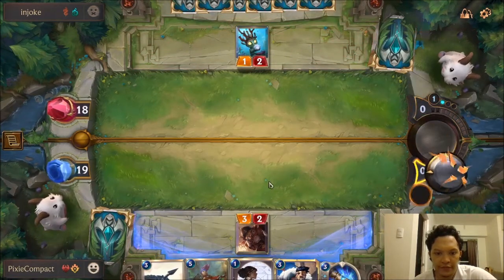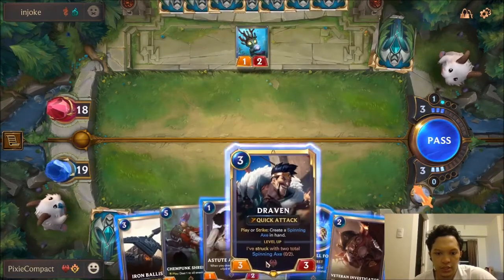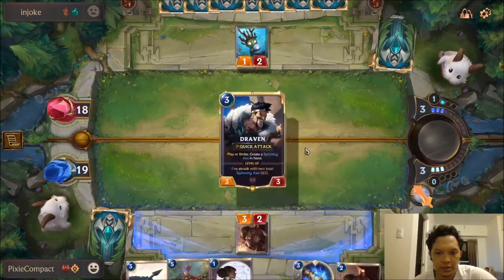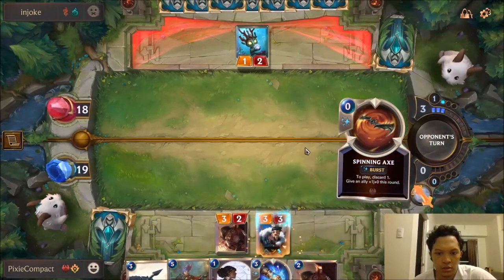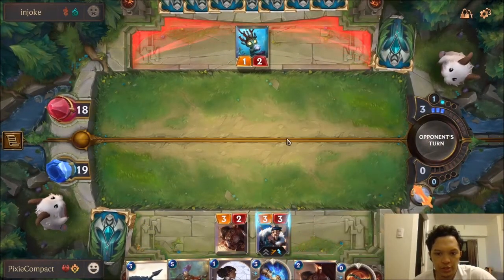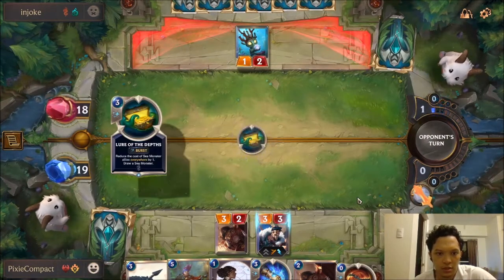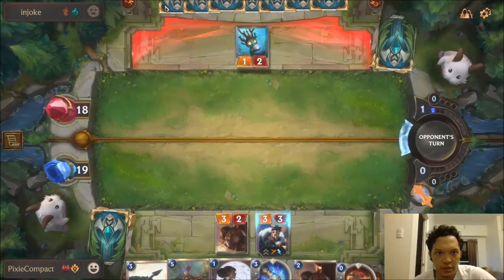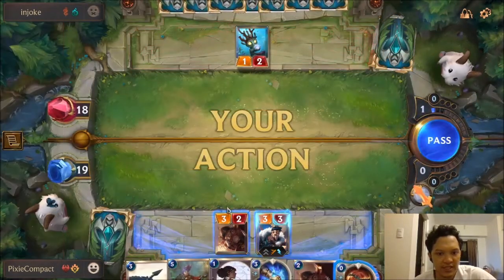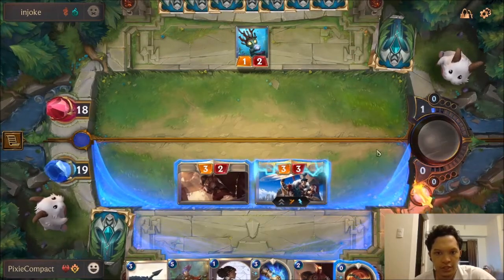Do we summon the Draven or just attack immediately? I think we summon the Draven. We don't want to use our spinning axes. Spinning axe. Looks like he doesn't have anything. Potentially has a 3 mana 4/4 next turn.